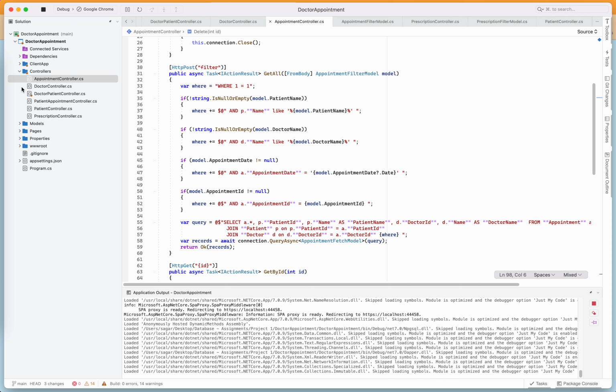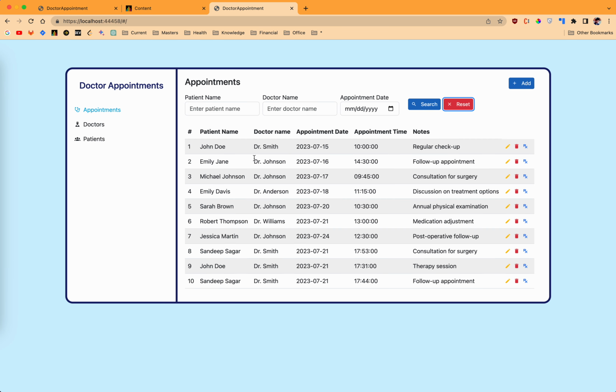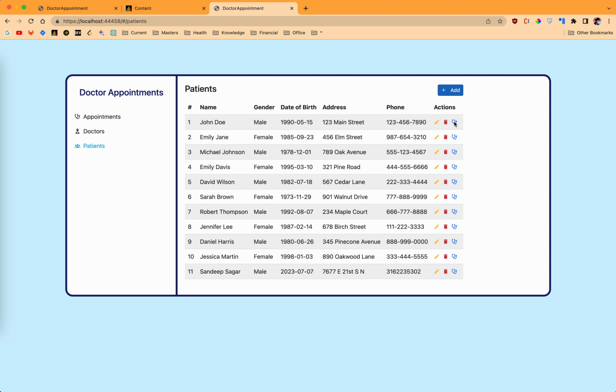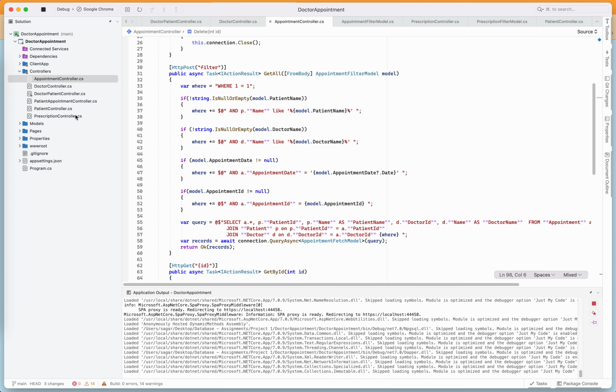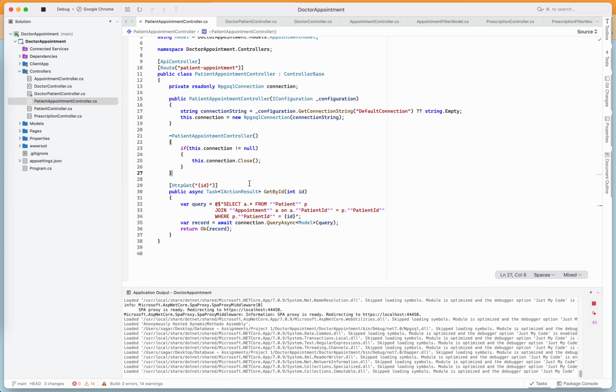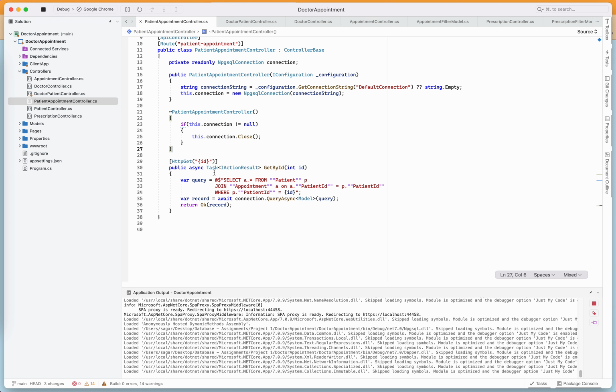Now coming to the predefined buttons in the patients. If you see these patient appointments, this is a predefined query where you have some joins involved.